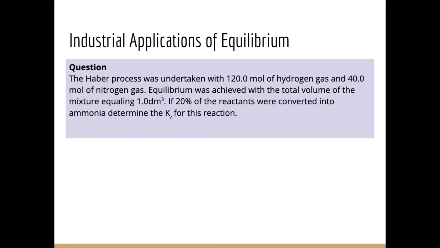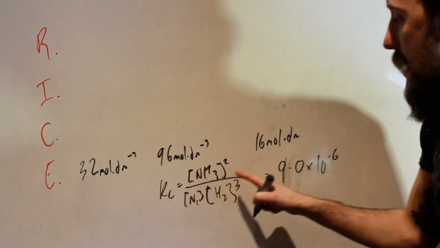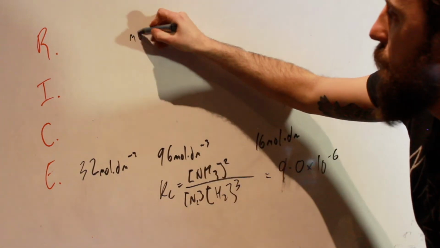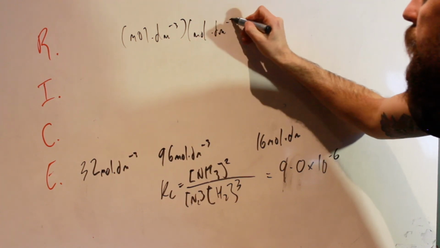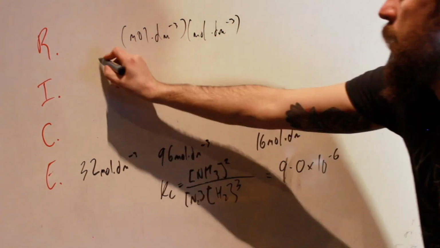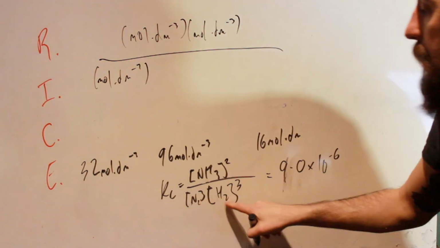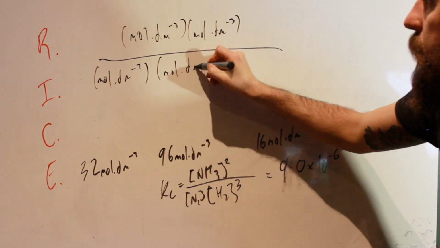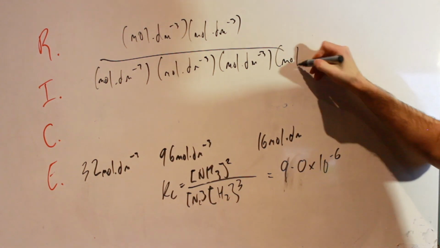Now we've got to work out the units. So I might write this out the longhand to make this one a bit clearer because it's quite a few units that are going to cancel out. So we've got to make some space here so we can see what we have. I've got 2 lots of moles per decimeter cubed on the top: moles per decimeter cubed times moles per decimeter cubed, because there's that to the power of 2. Then I've got 1 for the nitrogen on the bottom, moles per decimeter cubed, and then 3 for the hydrogen. So moles per decimeter cubed, 1, 2, and 3.